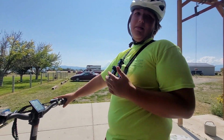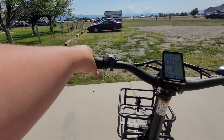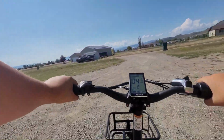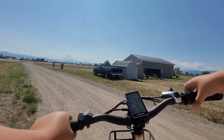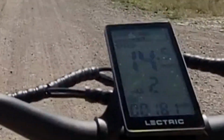Now we're gonna throw you guys on the mount. Alright guys, so here we go. I don't know if you guys will be able to see how fast we're going, but Brody's on the back right now. This bike has very good suspension, so it's really nice. Even with someone on the back, you can go pretty fast.